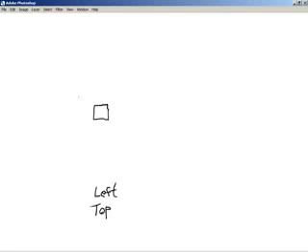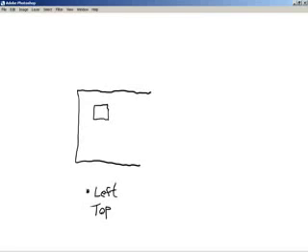So let's say that here is a part of my application form, the window itself, right? By using just these two properties, think about it, I can specify where an object is anywhere on a window, because left is going to be how far over we are. So you can almost think of left like X in the 2D world, right? Top is going to control how far up and down the application is. So you can almost think of top kind of like Y. Do you agree with this, Logan?